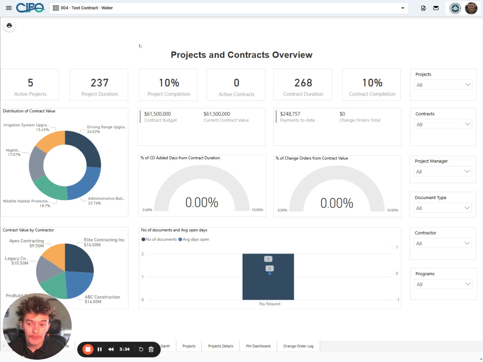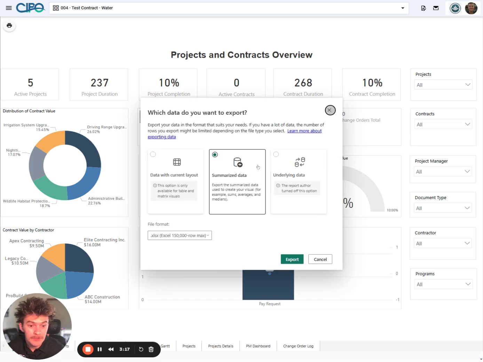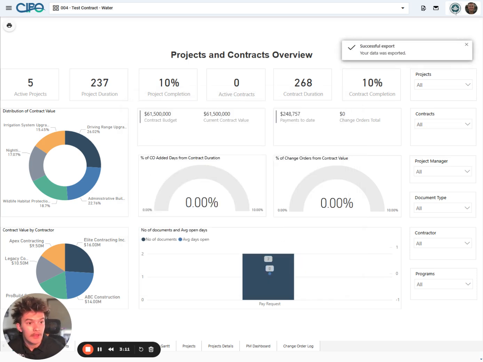And then once your reports are ready, you can download them in Excel or document formats. You can print them directly for meetings and reviews, or you can even email them for easy sharing. You do that by clicking more options on any one of these. You can click Export Data. And once you choose your different layouts, you can choose a file format, click Export, and it's already downloaded for you.